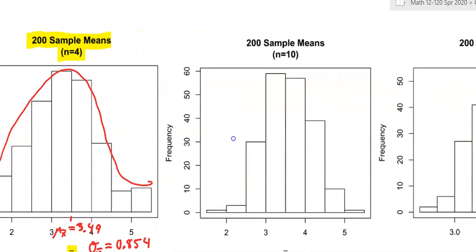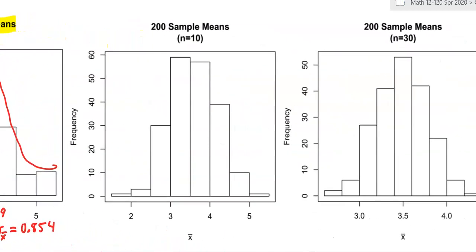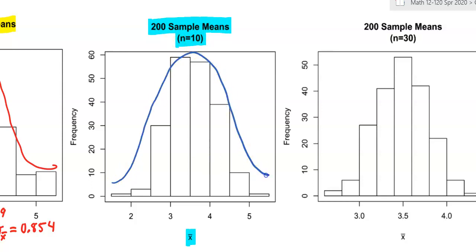If we were to then do the same process, but now we take a sample of 10, meaning now we roll the die 10 times, and for each of those 10 times we roll it, we denote the face and then find the average of those 10 faces, and we do this 200 times, then we obtain this distribution right here in this picture. So again, remember that the variable here is x bar, the average of each of the 10 rolls, right? And so we get this shape now by rolling the die 10 times instead of 4. And if you notice now, the shape is a lot more bell shaped.